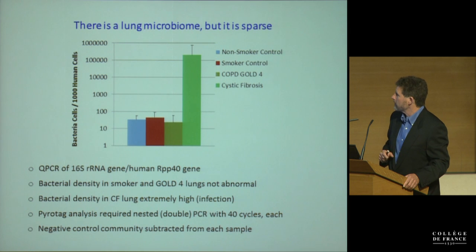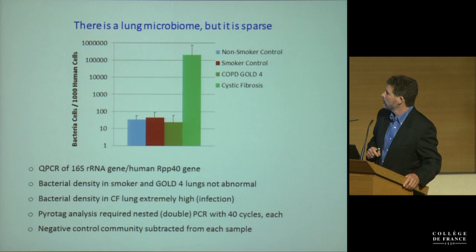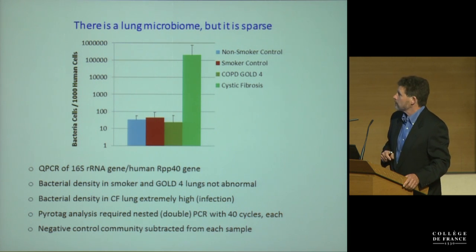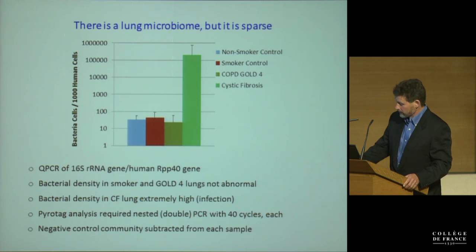These analyses are really pushing the detection limit of the PCR analysis. An important thing to note is that when you do this type of PCR analysis with many, many cycles, you will even detect bacterial DNA in your PCR reagents. So it was important with all of these to do negative controls. What we did was essentially subtract the PCR reagent microbiome from the lung microbiome. Anything that we found in the PCR reagent, we discounted, and we didn't trust that that was coming from the lung.